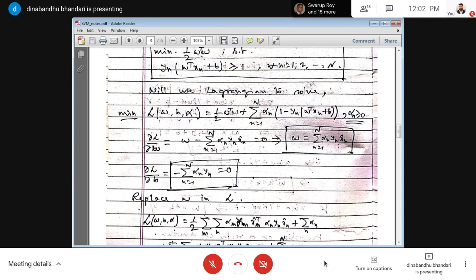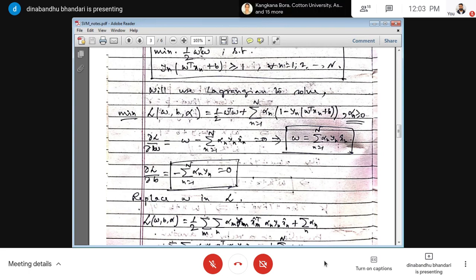There is w, right? And w can be replaced as this alpha n yn xn. I have done it, alpha n yn xn. And this half is always there, and there are two summations. One is on this m, another one is on this n. No problem, right? We can replace this w using this one. One index is for alpha w transpose, another index n is for w. Now come to this. There is one simple term. You just split it. This is 1 into alpha n, that is summation alpha n.